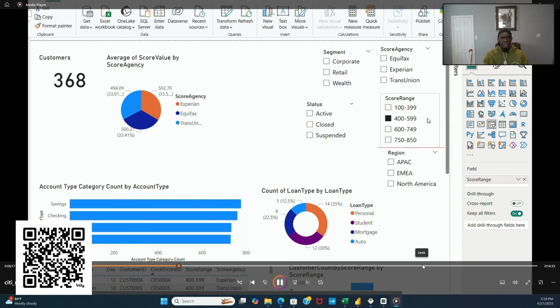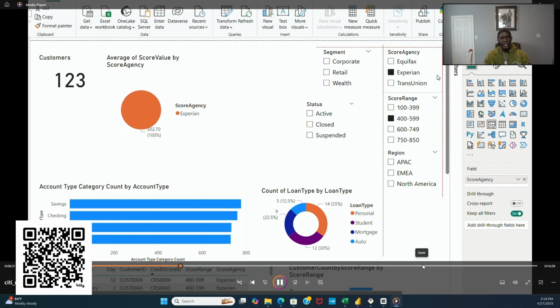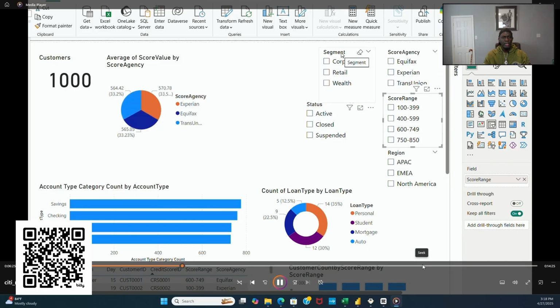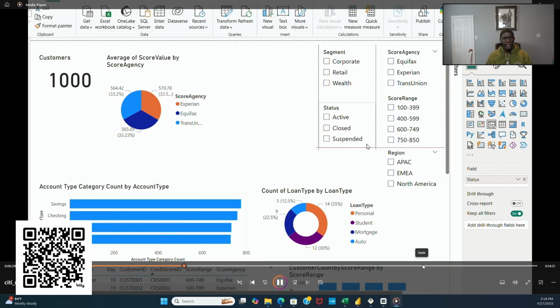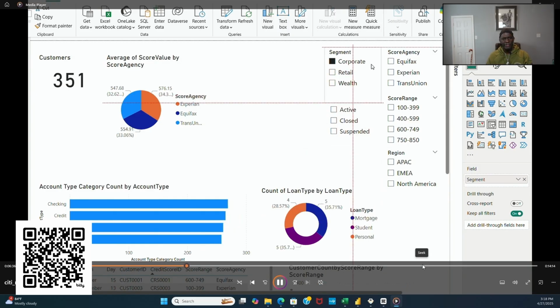So just trying to line the slicers up edgewise to where all of the items in each one of the lists are vertical at this point, so that it seems as if it's one particular list as opposed to having 3 lists.